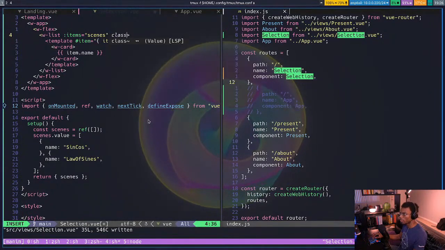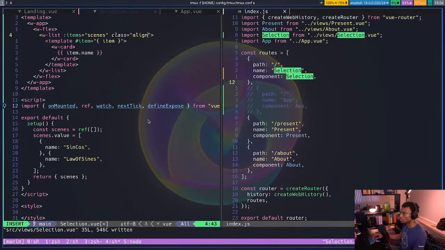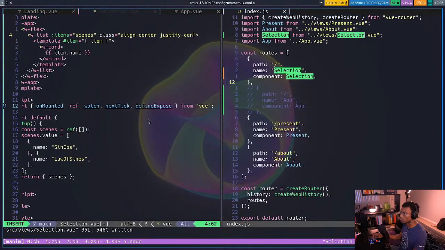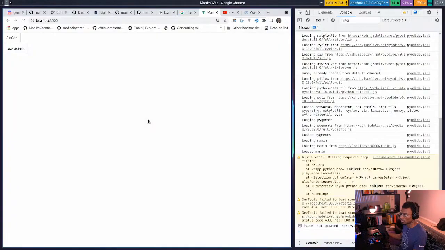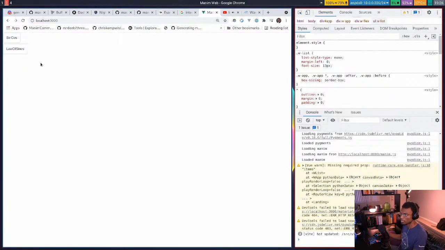Now maybe I'm gonna do align center and justify center. Okay, so this seems to be wider.